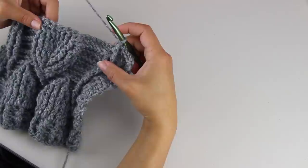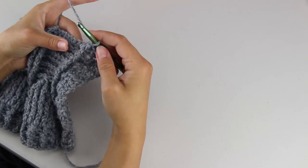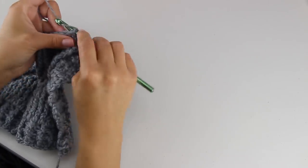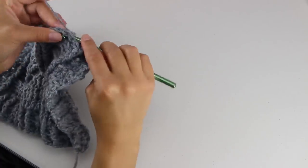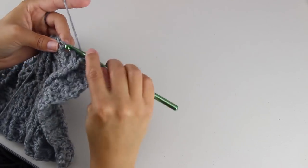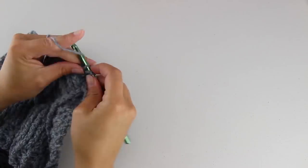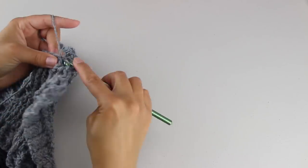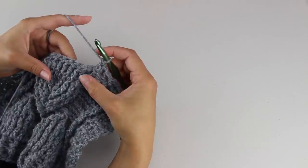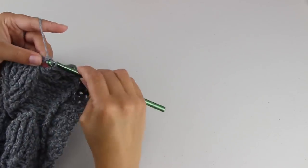For this pattern repeat, this is where we're going to insert the stem on this leaf again and reintroduce it. So we're going to do 3 back post double crochets. Now we want to do a front post double crochet around the next one to start our stem, followed by 3 back post double crochets. Next, we're going to do a front post double crochet decrease around our last decrease and the next stitch.